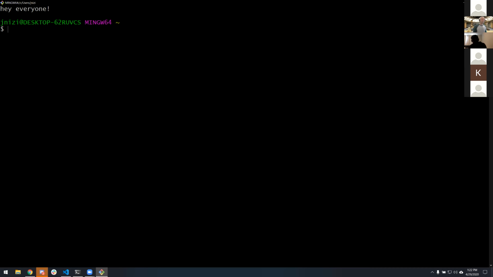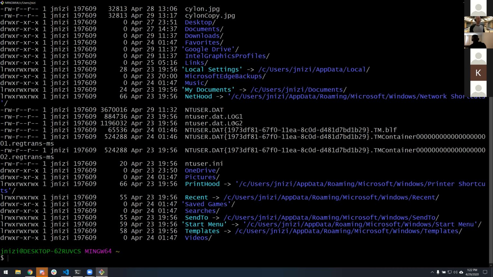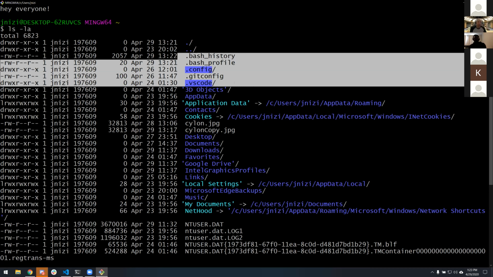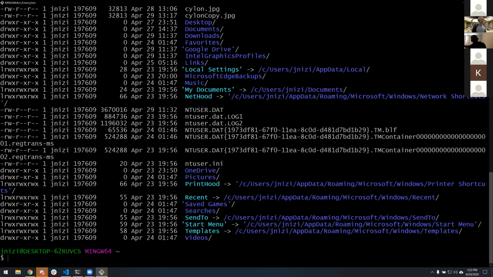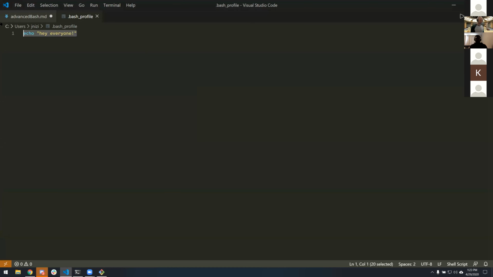So you might see me do this very often, ls -la. I like looking at my folders so that they show everything, including the hidden files. I want to see those all the time, and I don't want to have to type ls -la all the time, okay? Instead, I have an alias set up in my bash profile.